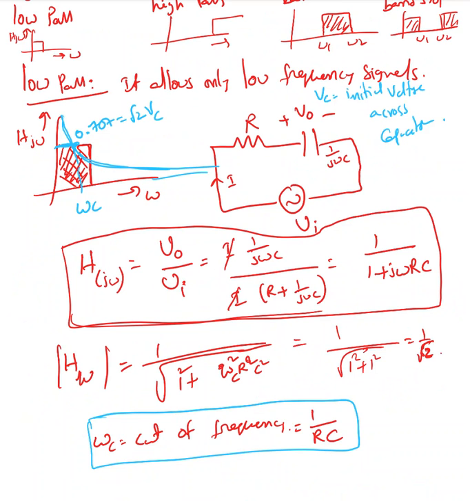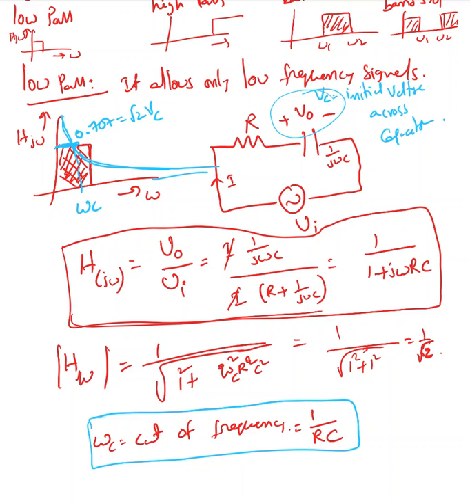Now I'm going to talk about the low pass filter. As mentioned, a low pass filter allows signal at low frequency. So simply, here is an RC circuit. The output is taken across the capacitor, whose impedance is 1 over j omega C. So here the transfer function H(j omega) equals V naught over V input. V naught, the output voltage, is the current I times 1 over j omega C, and the input voltage is I times R plus 1 over j omega C.